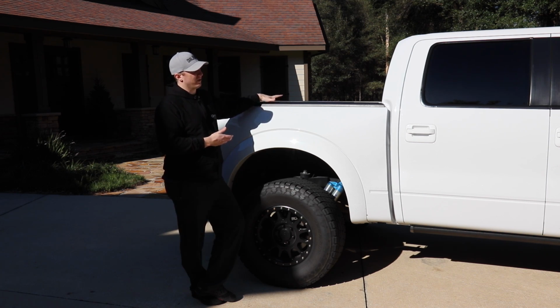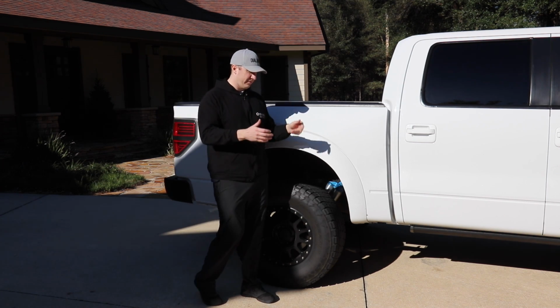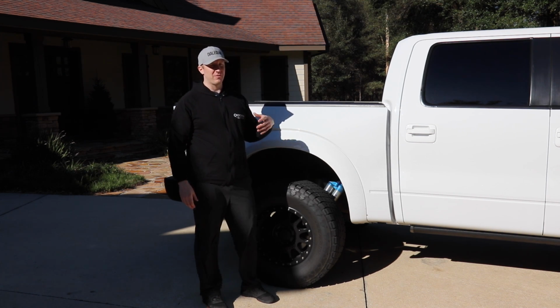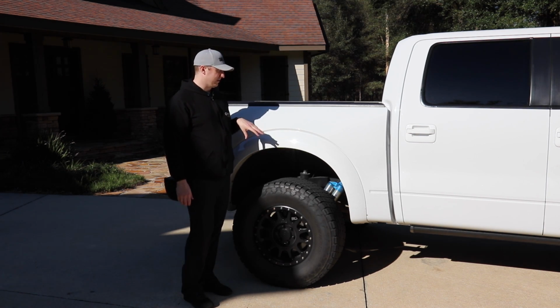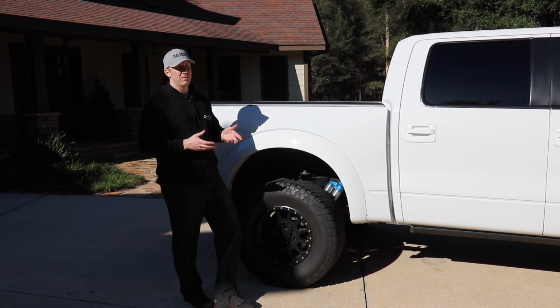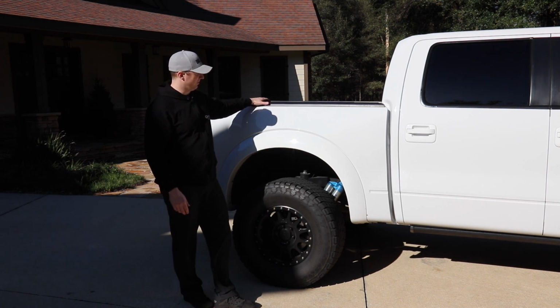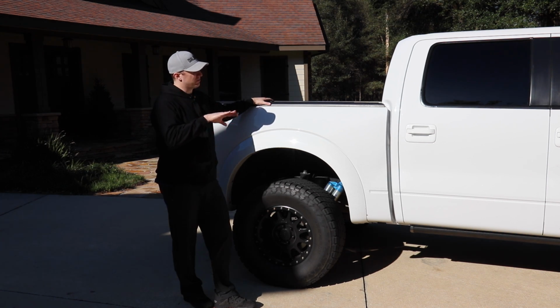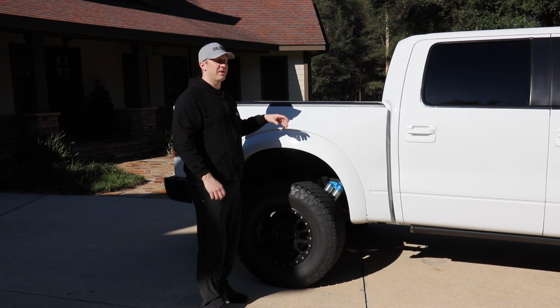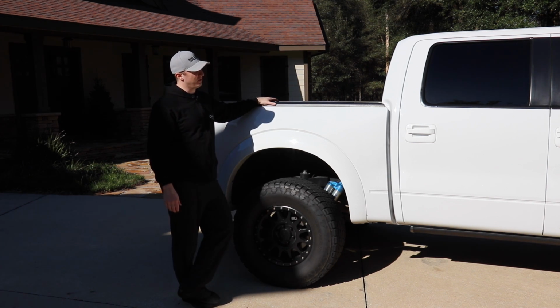You just end up with a little better axis handling, and from what I understand, it really doesn't mess up the off-road capabilities all that much. Some people believe it makes it feel a little better. What I notice with the leveling kit in the front and the rear is there's a lot less body roll, so it makes it a much more streetable truck.